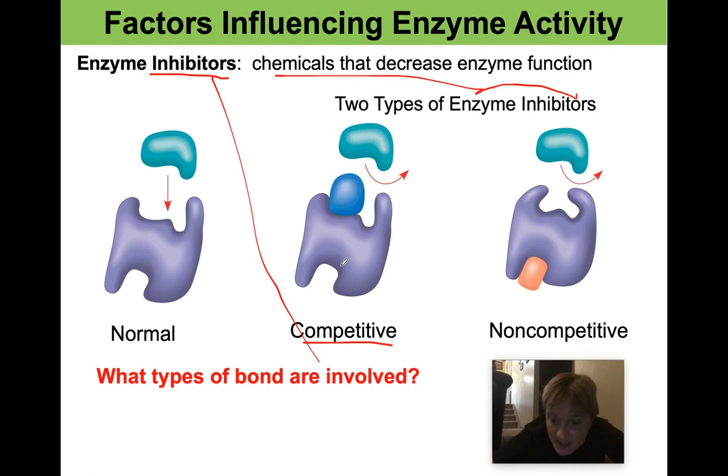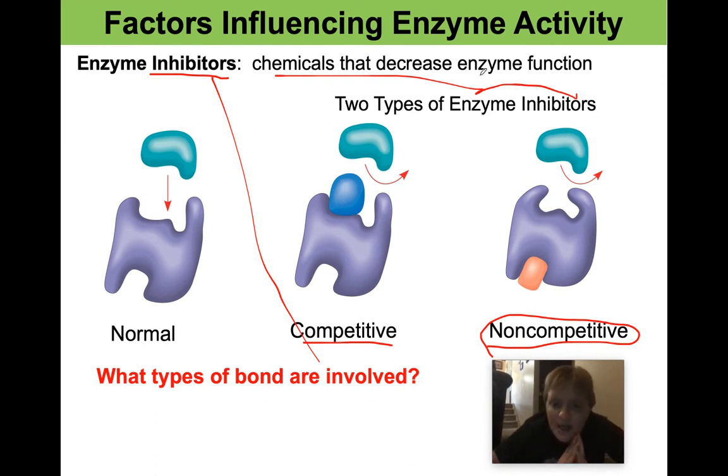It inhibited the protein. Now, there's also non-competitive inhibitors, and these are really important ones too. Non-competitive inhibitors still inhibit the enzyme, but they don't bind to the active site. They bind to a different site. When they bind to that, it changes the shape of the enzyme and changes the shape of the active site enough that the substrate can't fit. So it's a non-competitive inhibitor because it still inhibits the enzyme, but it's not going to compete for the active site like the competitive inhibitor did.